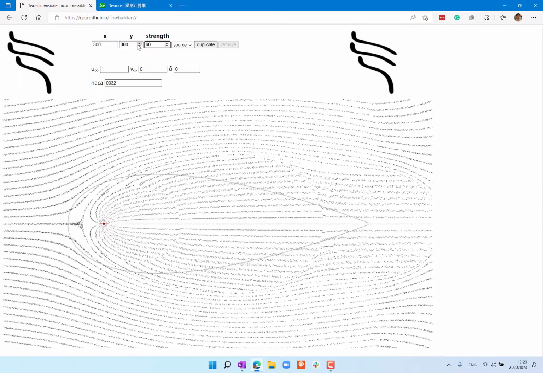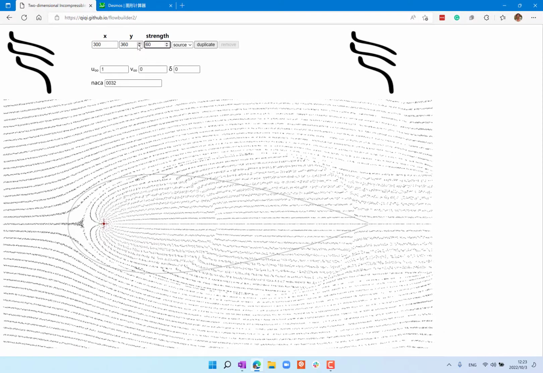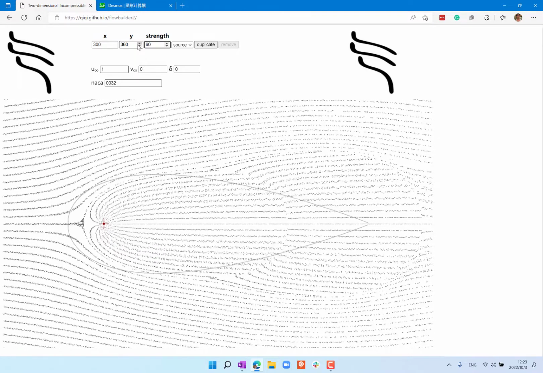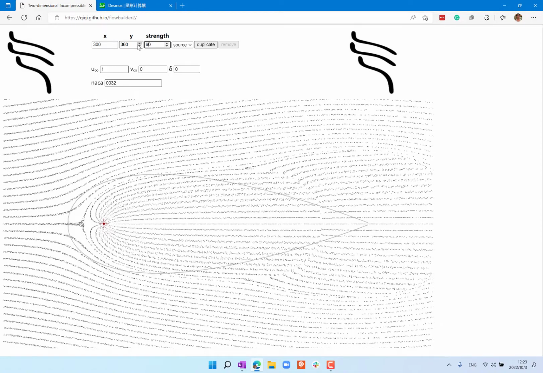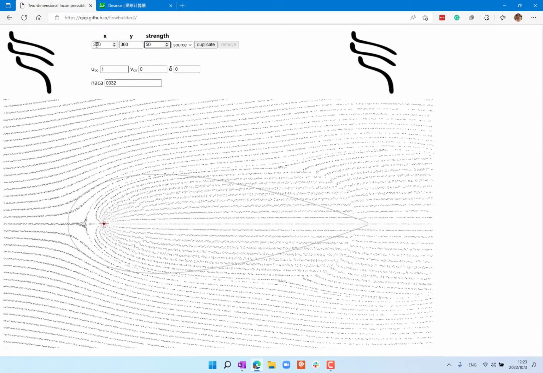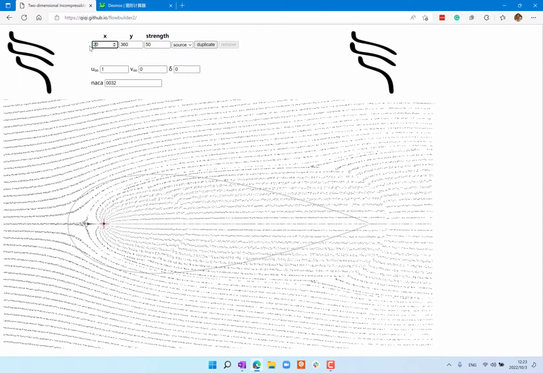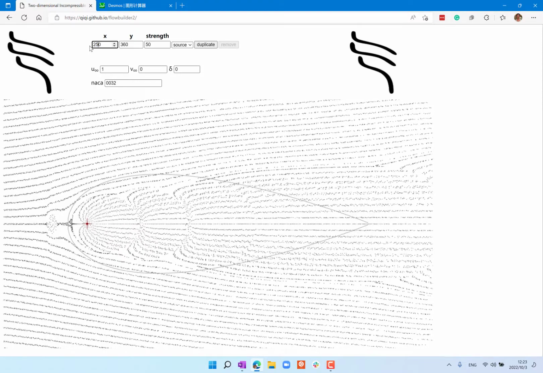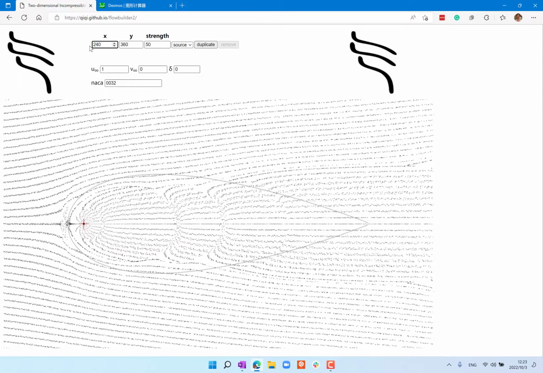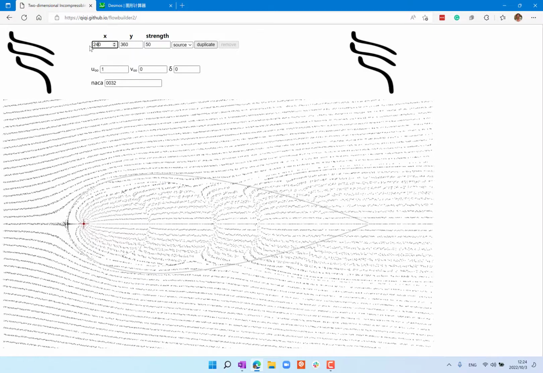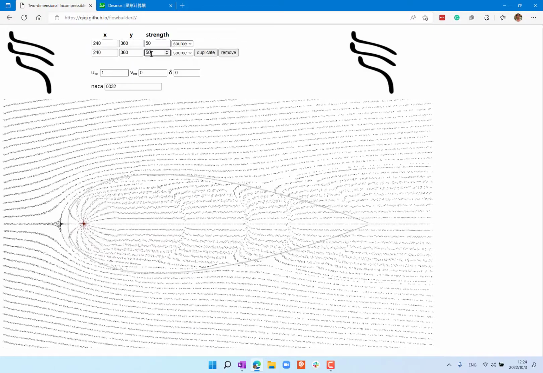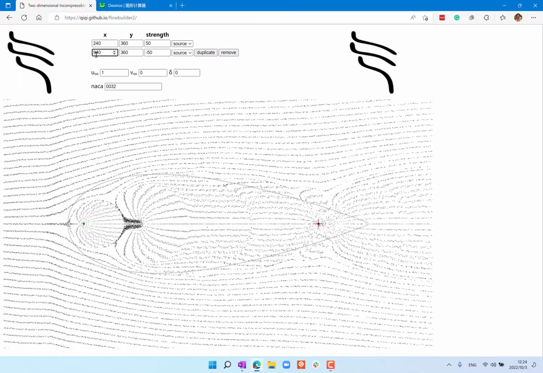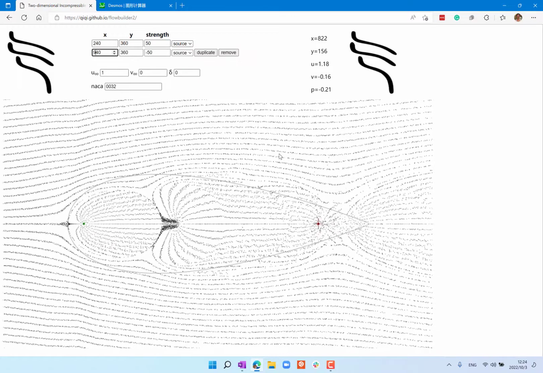That gives you, do you think it's still too thick? That's the stagnation point, right? We can see the flow going that way. Maybe 50 is fine. Okay, and then we move it upstream a little bit so that we get the stagnation point. Maybe 50. That kind of matches the stagnation point of the airfoil. Of course, we have to duplicate it to make a negative 50 at a downstream location. So let's say 940. That gives you a sink downstream.